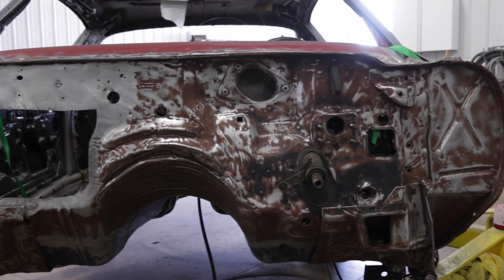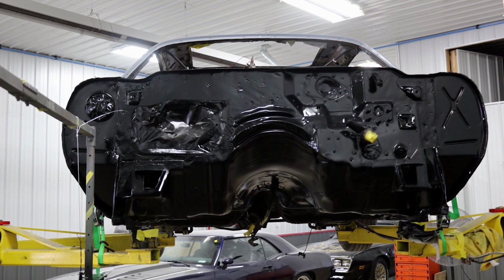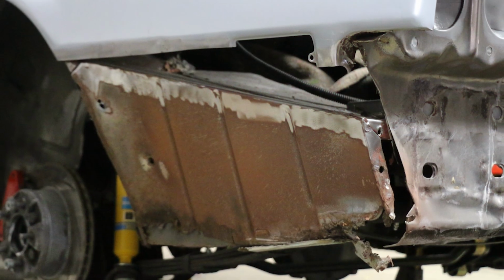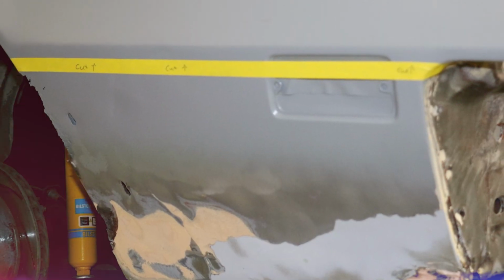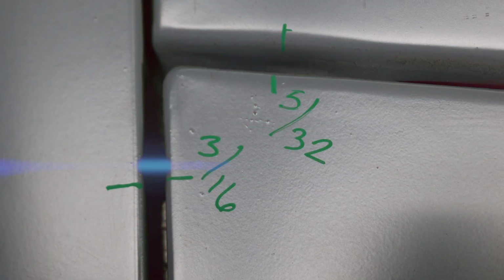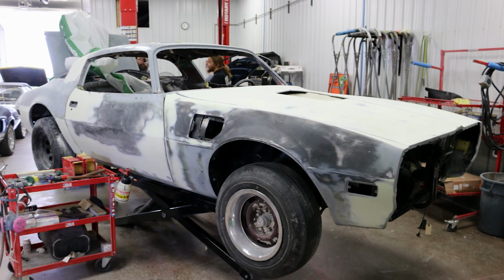The body on this car needed some help, and we decided to strip it with a media blast process. We learned that it got rear-ended at some point, so we put a new tail in. The bottom part of the quarter panels was replaced, the inner quarters, part of the trunk floor, and other little spot panels on the fenders, and we fixed some stuff on the doors and did a bunch of metal work to it, all to make that body shell nice and solid again and ready to be driven, and driven a lot, you know. At the end of the day, everything fit nicer than a '77 Trans Am did when it was new, for sure.